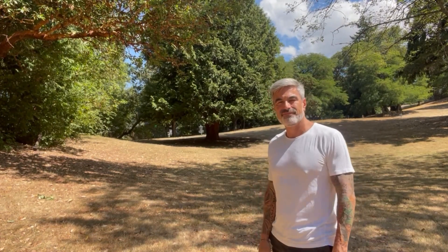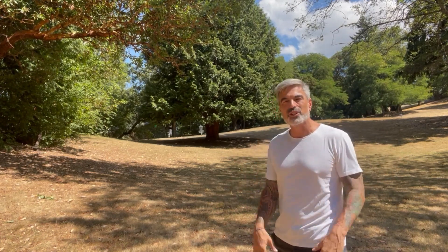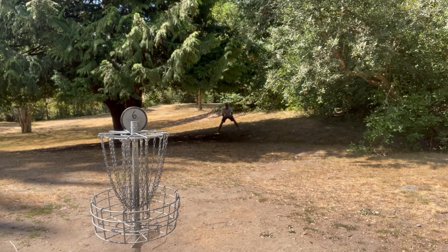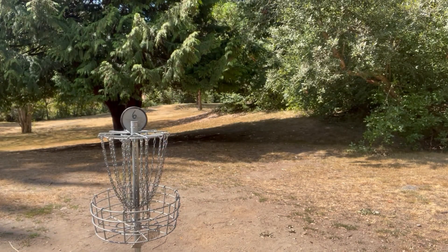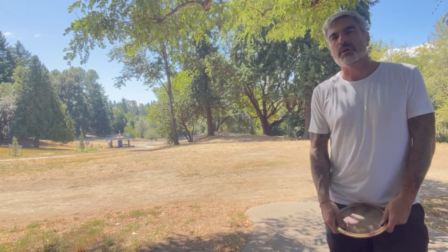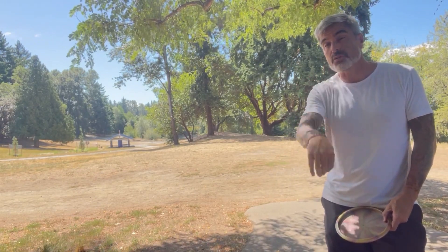That is quite possibly one of my best throws on this hole. That felt really good. Shout out to Zach — he always told me it's a good throw but it hits a tree. Center in the good throw. Thanks Zach, I still love the game. I'll take the four there — you guys know that hole's my nemesis. Probably could have gotten a better second shot and maybe had a chance at par. Didn't happen — it's on there as a bogey.